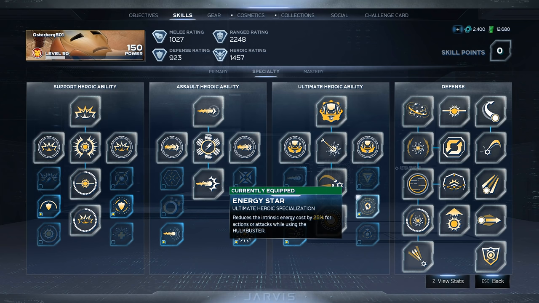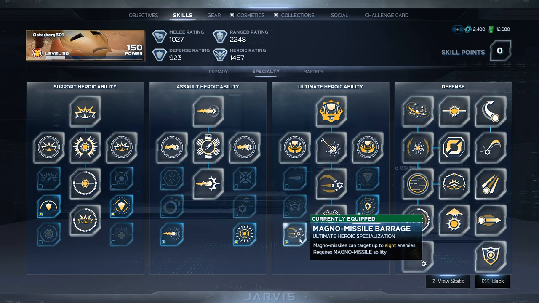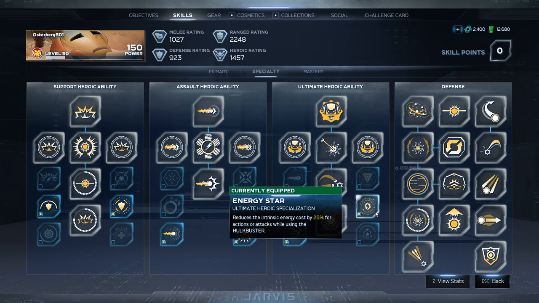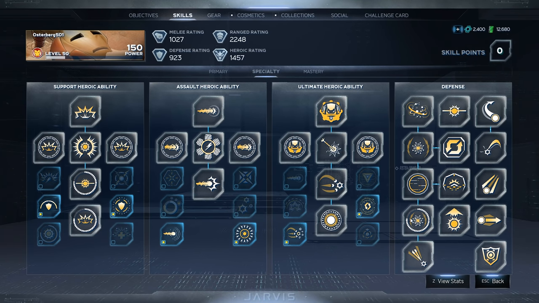Then using Energy Star reduces intrinsic energy costs by 25% for actions or attacks while using Hawkbuster. Now this helps you get multiple Magno Missile Barrages out. Sometimes you can actually get 3 of these out, but most of the time not. Usually I would just use one barrage, then maybe melee some stuff a few times, and then use a second and you're out of your Hawkbuster. And that's essentially all the skills I use for these. Again, you can interchange most of these to whatever you like. I mainly use mine as utility or defensives, like I said.